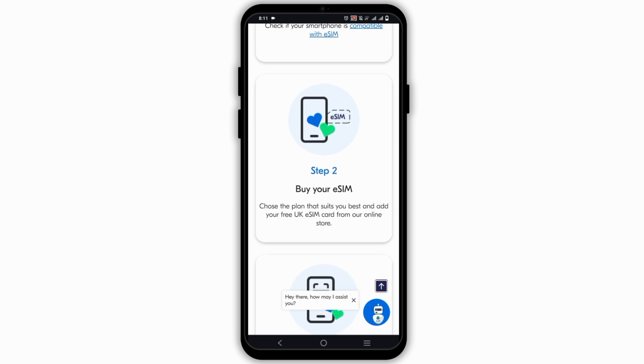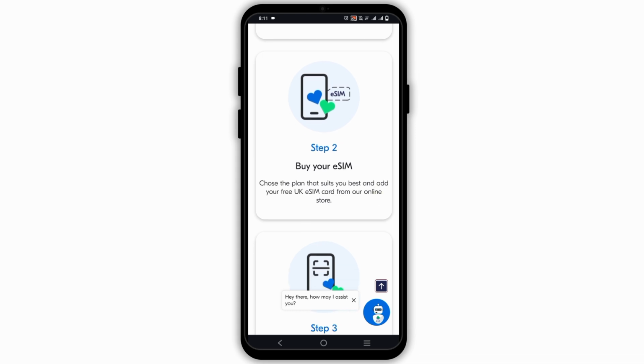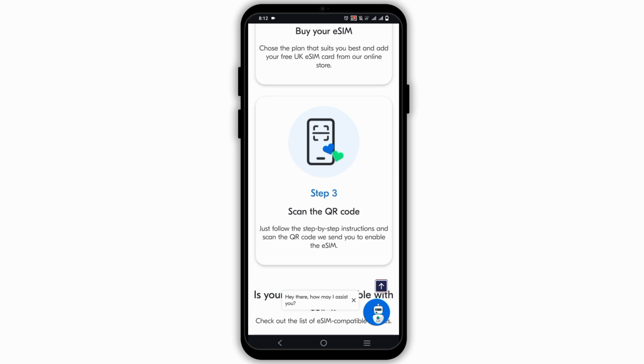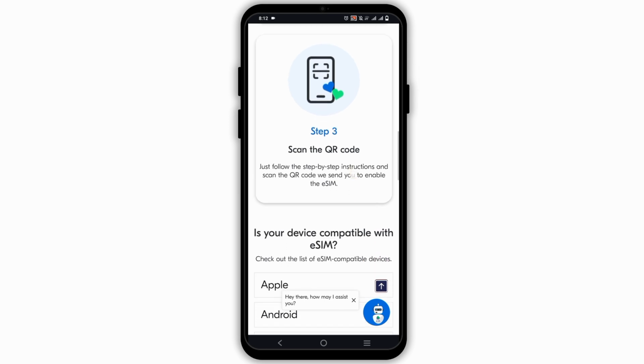Once you have received your eSIM details, connect your phone to a Wi-Fi connection. Then open your phone settings. You can then navigate to Mobile Network or SIM Management, depending upon your operating system and device. Here you will need to enter the phone number and PIN you have received from Lycamobile.